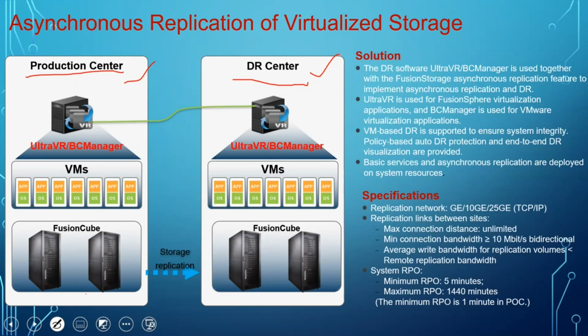For example, if you want to move your VMs from the PR site to the DR site, you can easily log into DC Manager or UltraVR, select the VMs, and move them to the DR site. You can also reprotect your DR site. If you reprotect, it will start reverse replication to the primary site, so your DR site will act as PR and your PR will act as DR. Once the replication is completed, you can go back to your production site, reprotect, and do reverse replication as well.